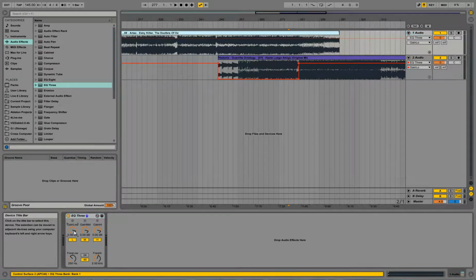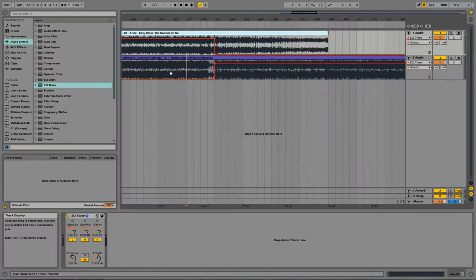And then we'll do the same thing here, but we'll cut the bass at 281. So what's going to happen here is that no bass on this track, full bass on this track, and then once they switch, the bass will be completely taken out here and it will come in on this one.